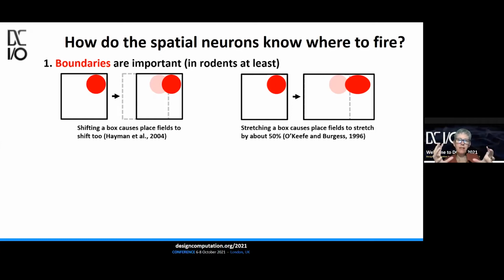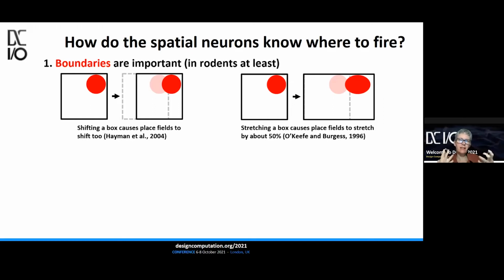And the cells, at least at the beginning, find a compromise. So they will stretch themselves out a little bit to follow the stretched walls, but they won't stretch themselves out completely, because they're also getting this movement information that says, hang on, you're not supposed to walk this far, shrink up a little bit. And so what we see is the outcome of that conflict. And different cells resolve that outcome in different ways. So the closer they are to a particular wall in the place where they fire, the more likely they are to be influenced by that wall.